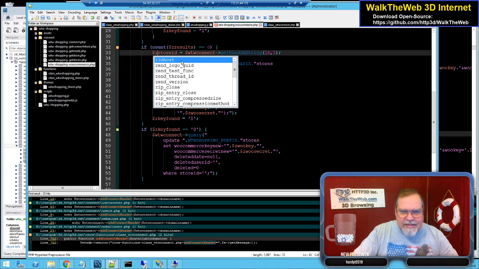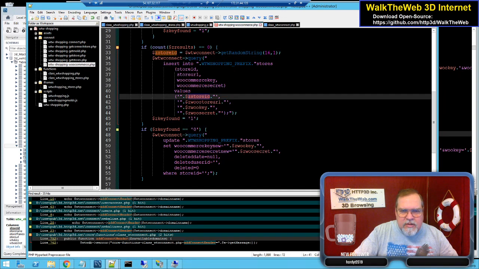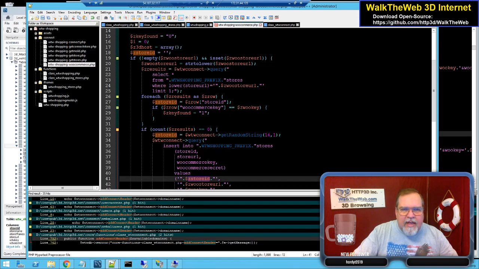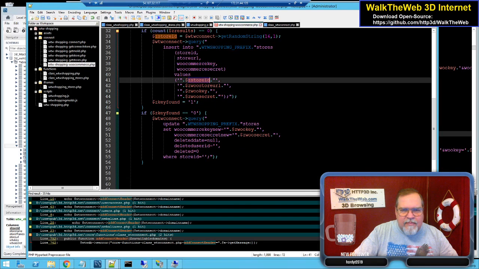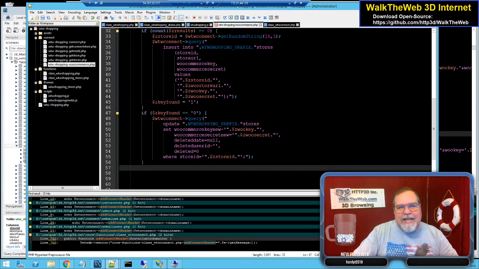Also, we're going to make that Z store ID, not store ID, just so we get them all in place. That means we're dragging in and using the same value that it did before. Take that and drop it right there. Now we have a way to update and add the additional key to it if it hasn't matched.